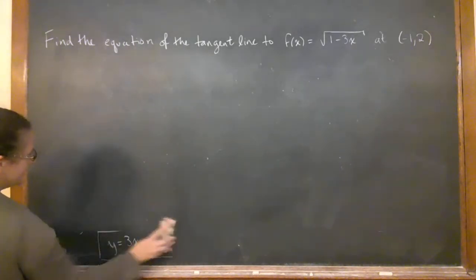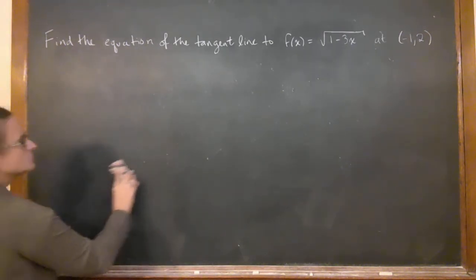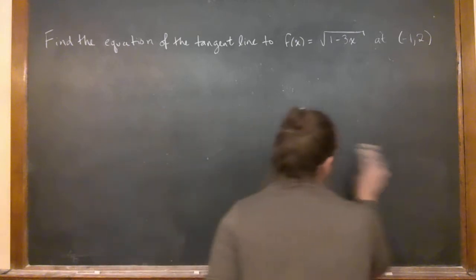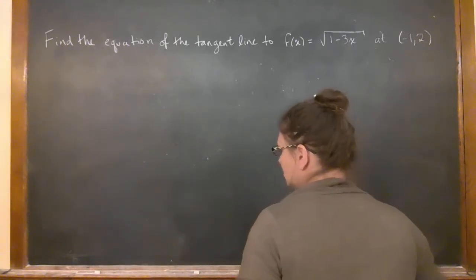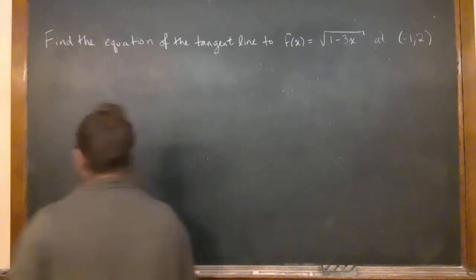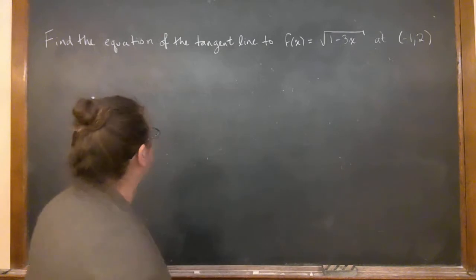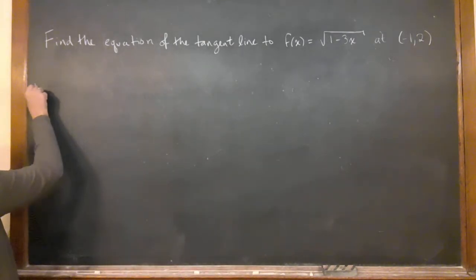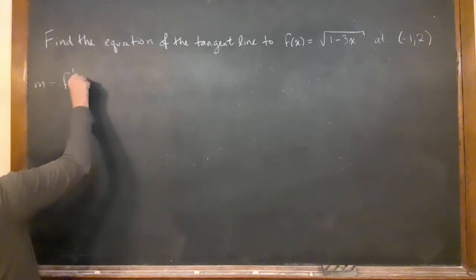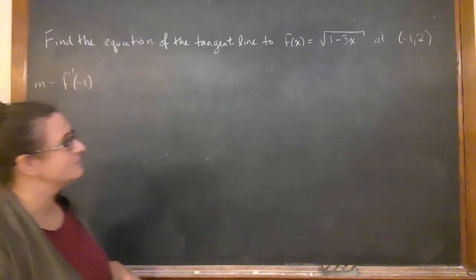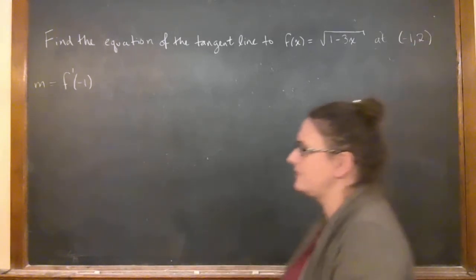So for this second one, I'm not really going to, well, actually, maybe we will afterwards to see if our answer makes sense, just geometrically to see if it looks good. But I'm just going to go straight ahead and use this difference quotient here. So m, I want to find the derivative at negative 1 because it's always the x value. You're finding the derivative at the x value.